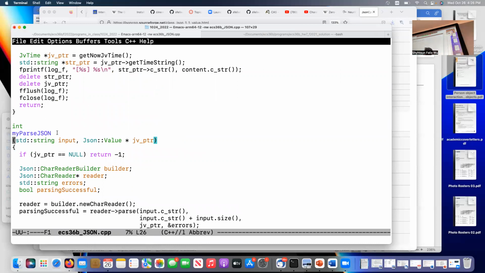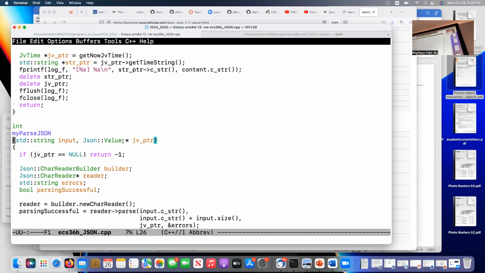So what is my parse JSON? My parse JSON is you actually provide an input string. This is not a JSON. This is a normal string. And then I'm going to actually convert it to a JSON value. So if you write a JSON string starting from a curly bracket, with key value pairs, in human readable format, how do I actually convert that into a real JSON object?